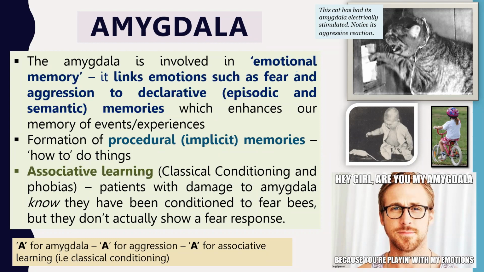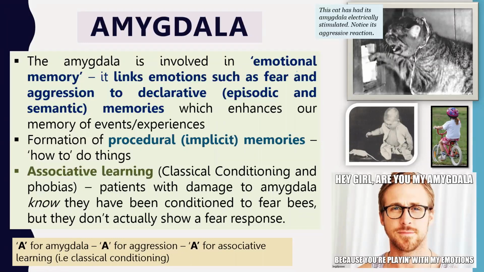Okay, so the amygdala is involved with attaching emotional components like fear, aggression, frustration, any kind of intense emotion to our episodic or semantic memories. And as we learned, the amygdala does have a role in the consolidation of emotionally arousing experiences. It doesn't do the consolidation itself. The consolidation is done by the hippocampus, but the amygdala is the one that signals to the hippocampus, hey, this info has got to be consolidated. So without the amygdala, the hippocampus can't really do that consolidation as well.